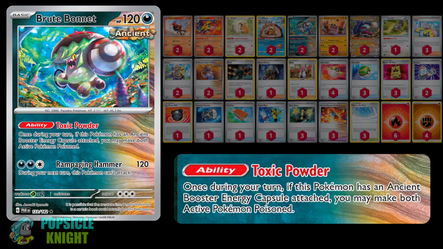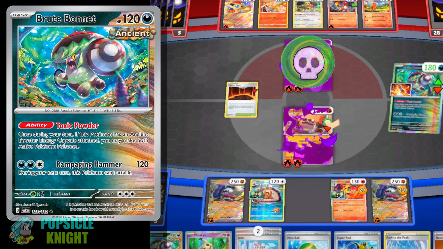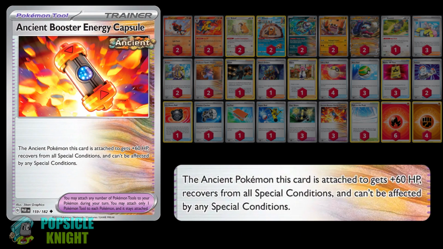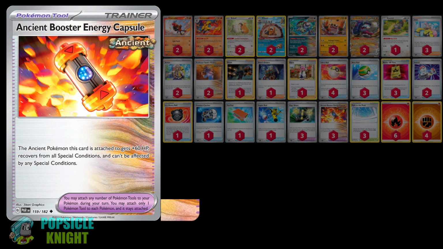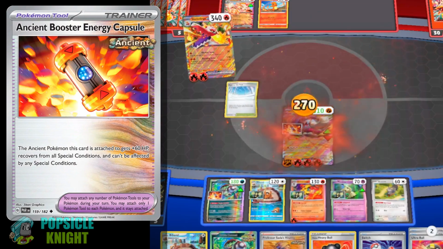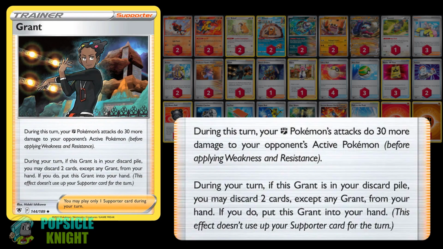Once during your turn, as long as this Pokemon has the Ancient Booster Energy Capsule equipped, it can poison both players' active Pokemon. Naturally, we'll have a few copies of Ancient Booster Energy Capsule in this build. This will give our Ancient Pokemon 60 more HP, and it also prevents them from being affected by special conditions. This will make it harder for our Great Tusk EX to get knocked out since it will now have 310 HP.